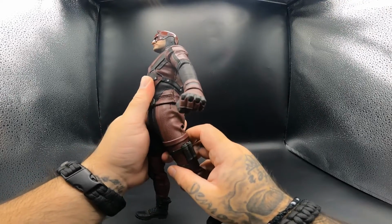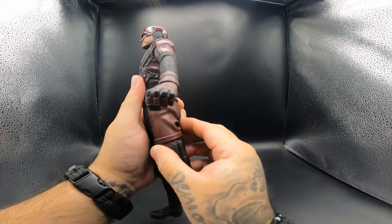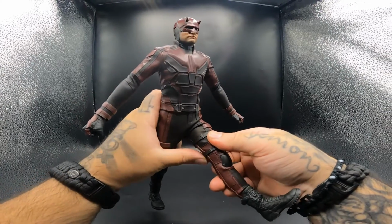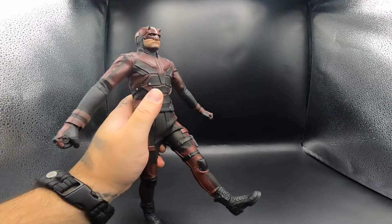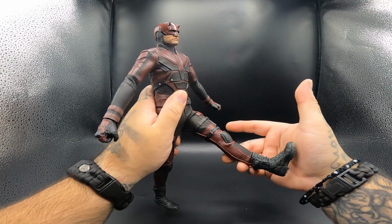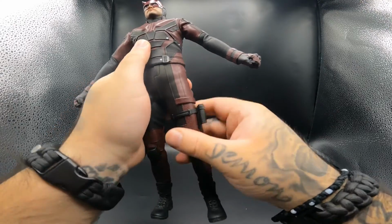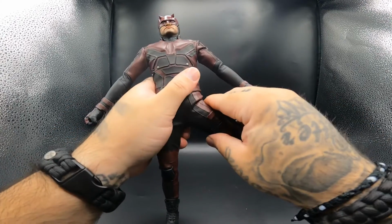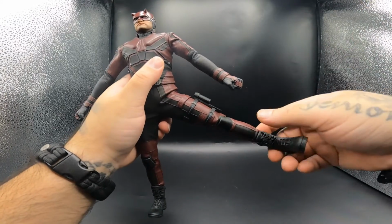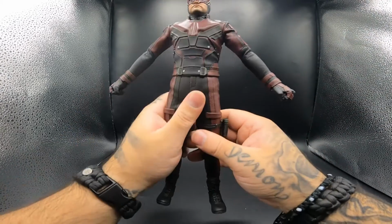So let's go with this one. This one goes to about there, going back. I believe the little buttocks is hindering it from going any further. And going forward, I want to say to about there. Oh, the camera almost fell, I apologize. You can make it go further, as you can see here, but once you let it go, it goes back down. So right there is where it goes. To the side, there's not much, to about there, sideways. You can go further than that, but once you let go, it goes back to that spot, the furthest it goes.